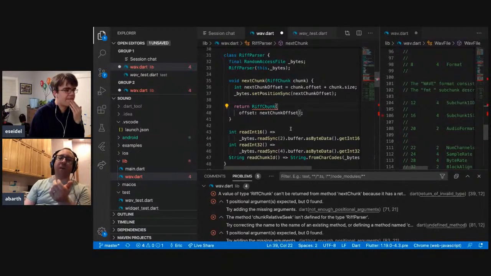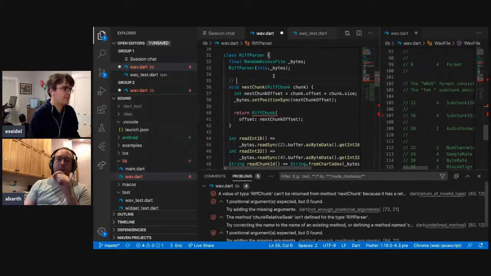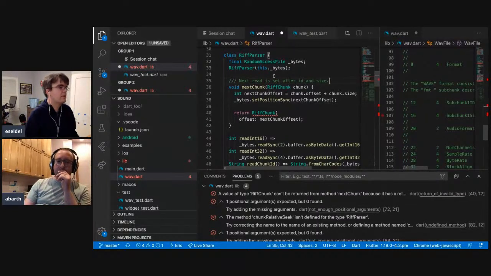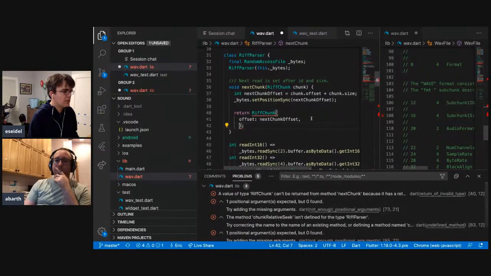After next, we could document it. We should write the documentation. But I imagine the iterator is set right after the metadata for the chunk, so it's set right after the size of the chunk. Because the client is never going to want to read the two things that are always there, and then the client's going to want to start reading after that. It's a little wonky. Yeah, I think we should sort of wind down in our last 8 minutes so we can get to some stopping place, but we go a little long.